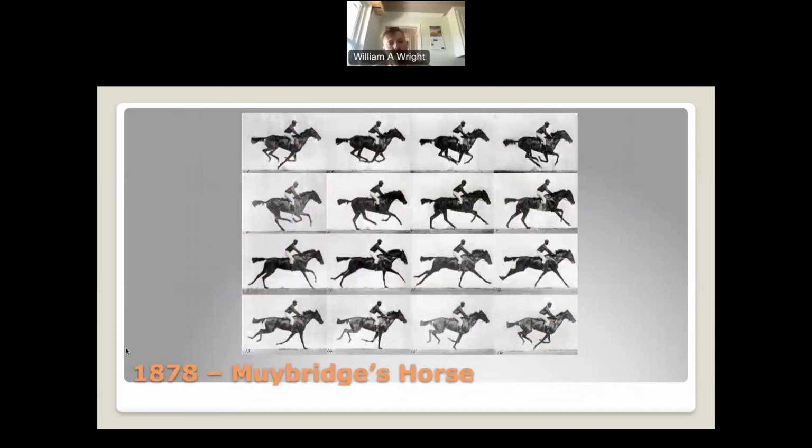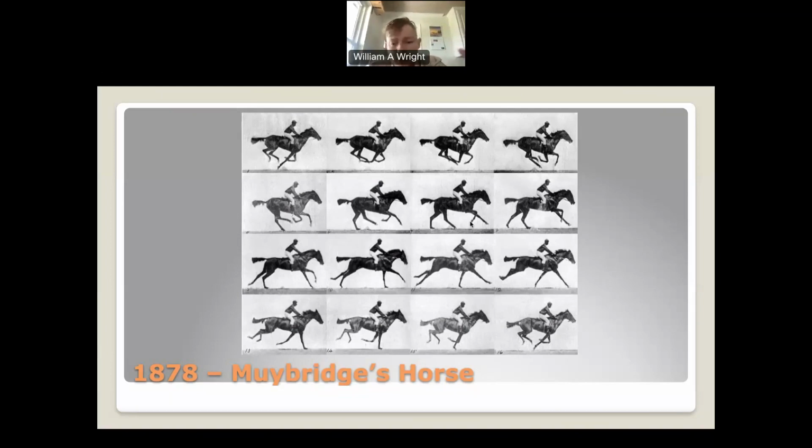In 1878, this is Muybridge's horse. Many of you have probably seen it. And you can see actually that Leland Stanford, if he really didn't believe that all four legs came off the ground, was proven wrong, because it does happen. However, at no point is the horse just full on all four legs up supermaning out. So in a way, he's proven right, because that's an improper depiction of painting animals, and specifically horses in this case, right? But they figure this out, and they've done all these trials. It's an amazing, industrious new invention when it comes to art and the depiction of things.